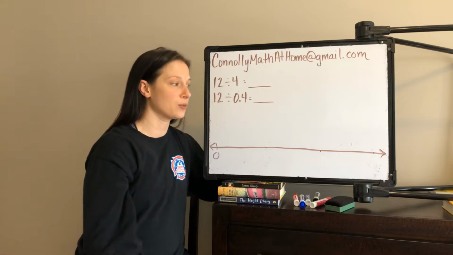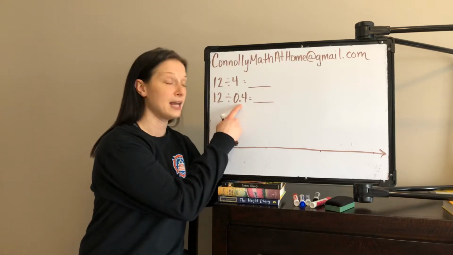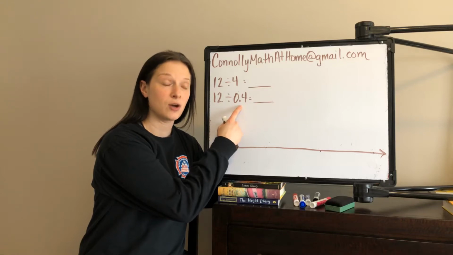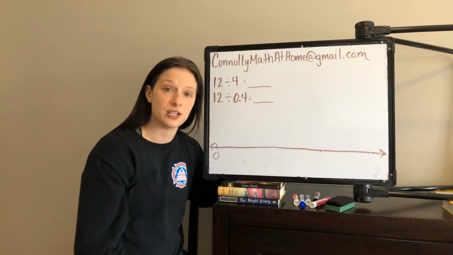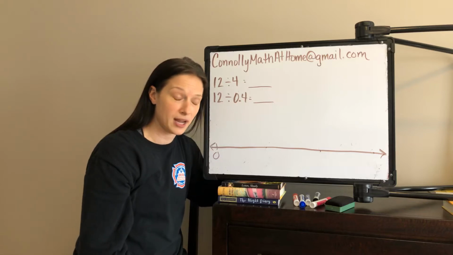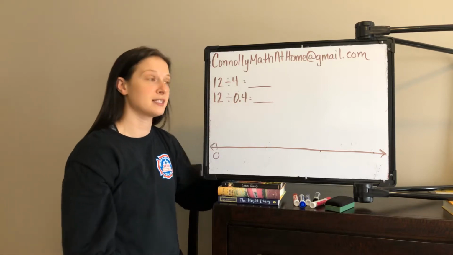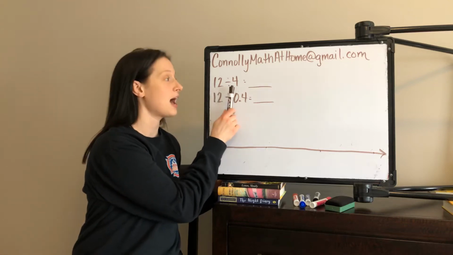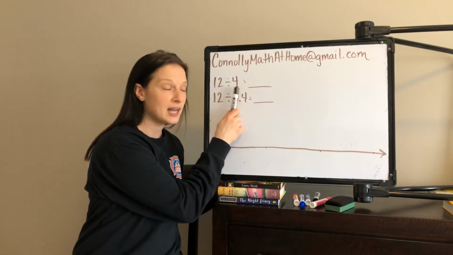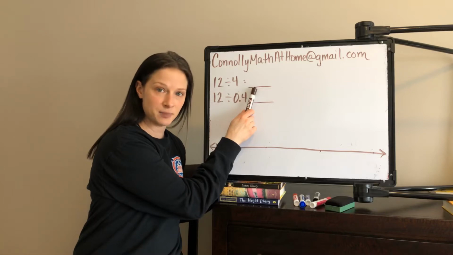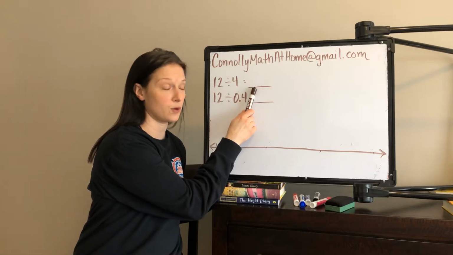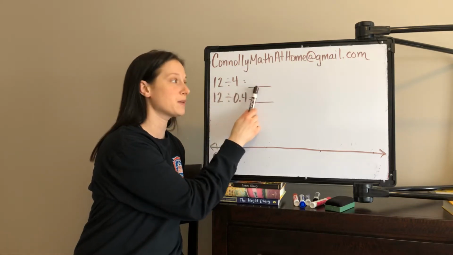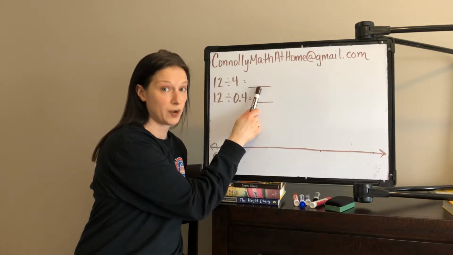When we are working with dividing by decimals, we really want to be thinking about what's happening also with whole numbers. That is a strategy that we're going to be using to solve. Okay, so let's give a story problem context. I have run 12 miles. I did 4 miles per day. How many days did it take me to run the 12 miles? Okay, so I have 12 miles. I'm splitting them into 4 equal groups. I'm wondering how many groups do I have?